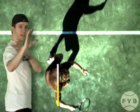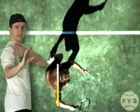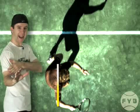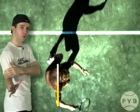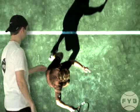From the preparation, as the racket drops down, this relationship is a straight line. It stays a straight line, but then as he begins to swing forward, the upper arm and the elbow get ahead of his shoulder turn. And we're going to be able to see that here.